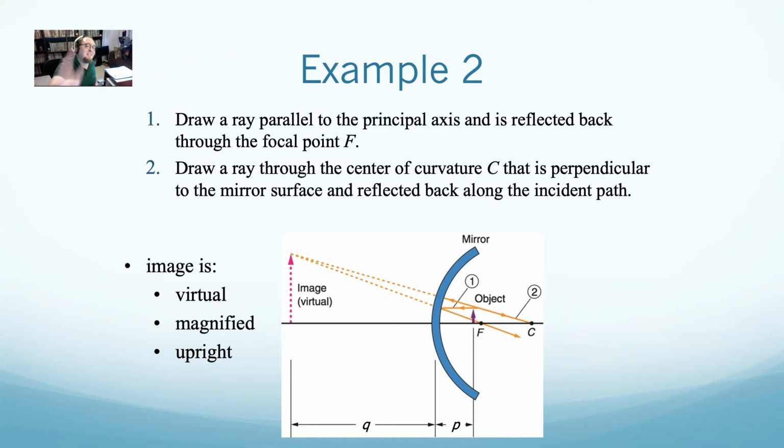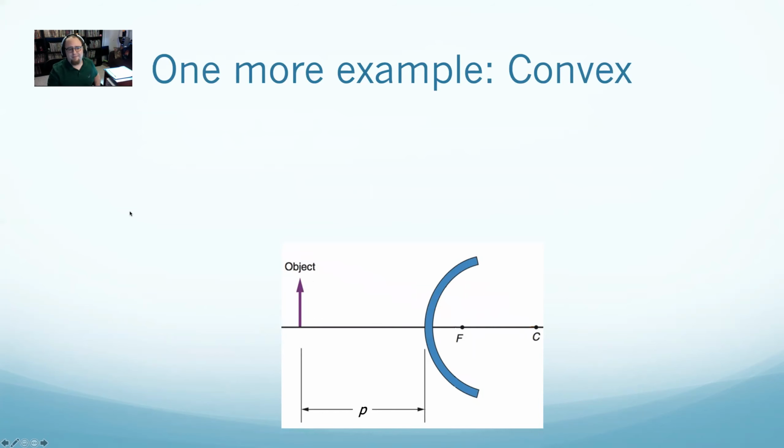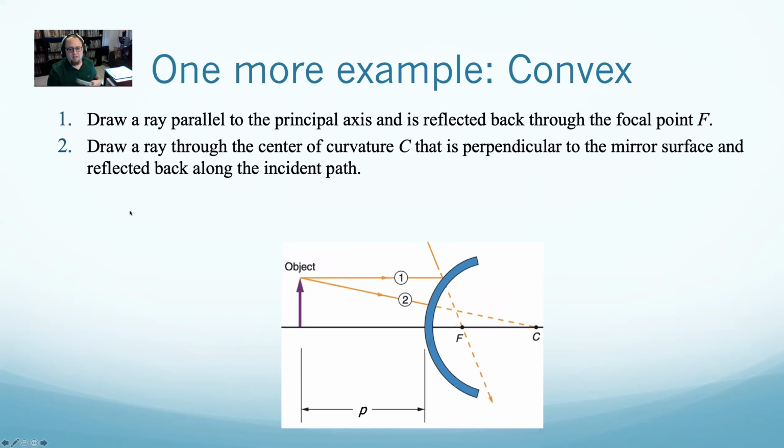This gives me the exact same information as long as I have a ruler and draw it very exactly as the math does. I can work out the magnification by measuring the height of the image, by measuring the height of the object, dividing them. I can get all that information with a ruler instead. Obviously, I'm normally going to have you do the math. Let's be honest. This is me. I'm going to do math and not arts and crafts time with a ruler. But I will say, if you have a convex mirror, same thing. You want to know where the image is? Line straight across through F, a line through C. Wherever they meet, that's your image.